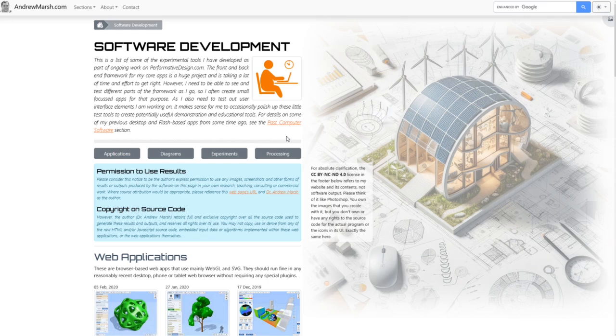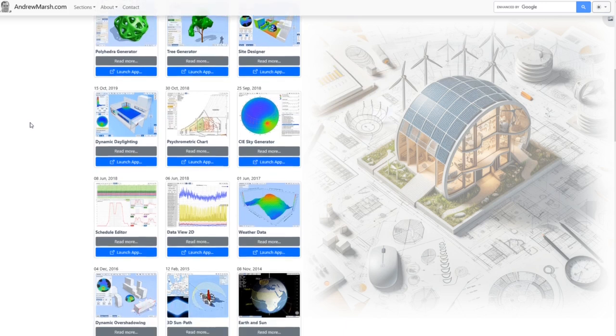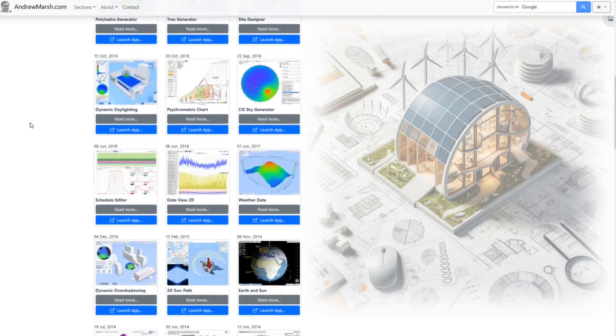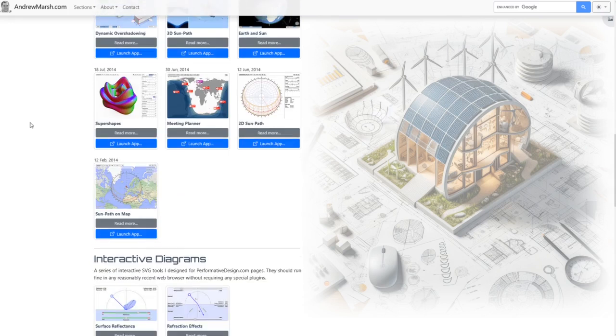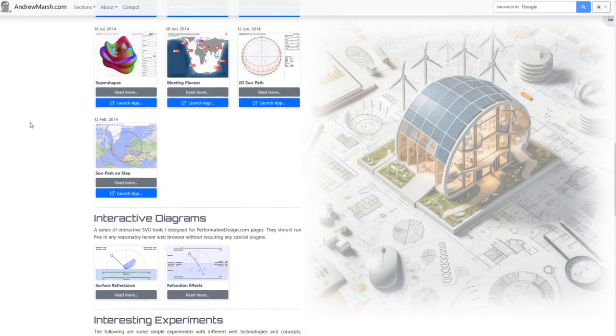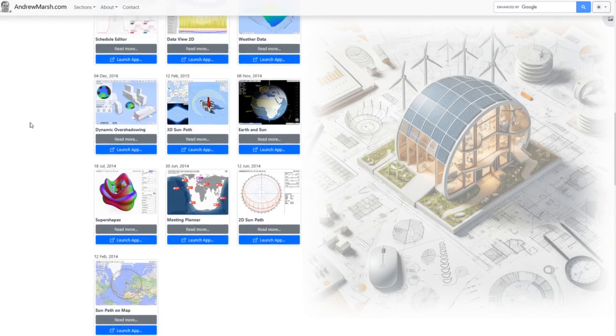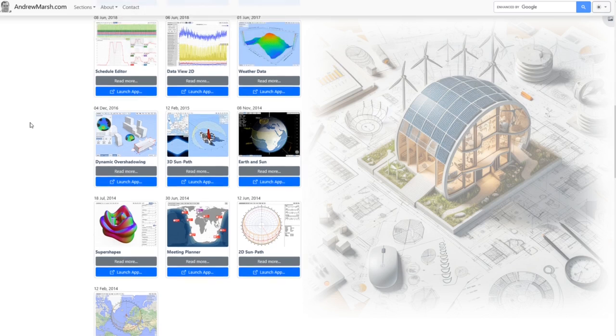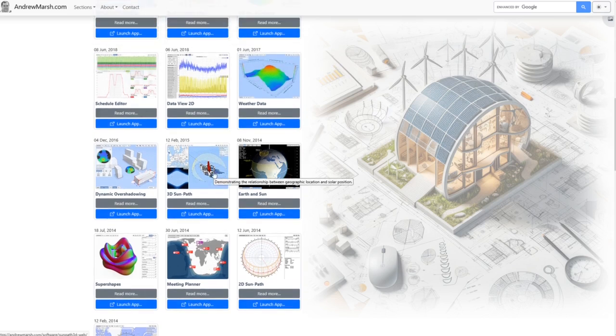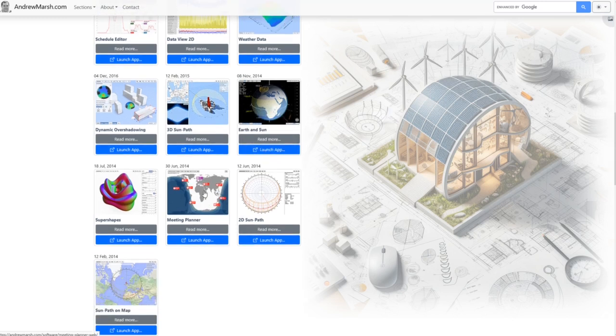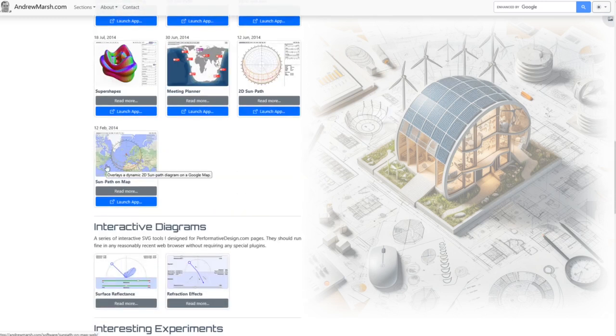So for starters, you've always been linking the link straight to the actual app itself, and you miss this main landing page. As you can see, there's multiple apps on here which you can all play with, and there's quite a few which I think you can explore to further improve the discussions you are having about some of the sunsets and sun angles and stuff like that. So the ones that I like: 3D Sun Path, Earth and Sun, which you already do, Meeting Planner, and also Sun Path on Map.